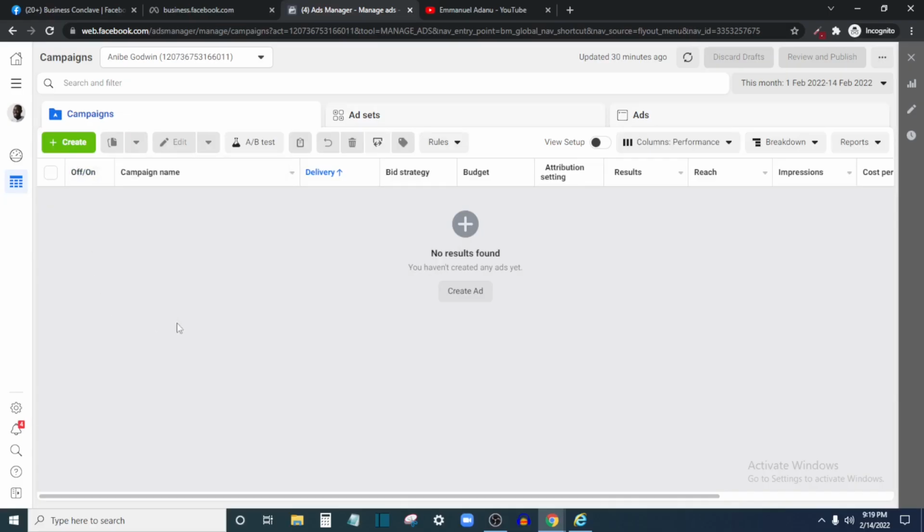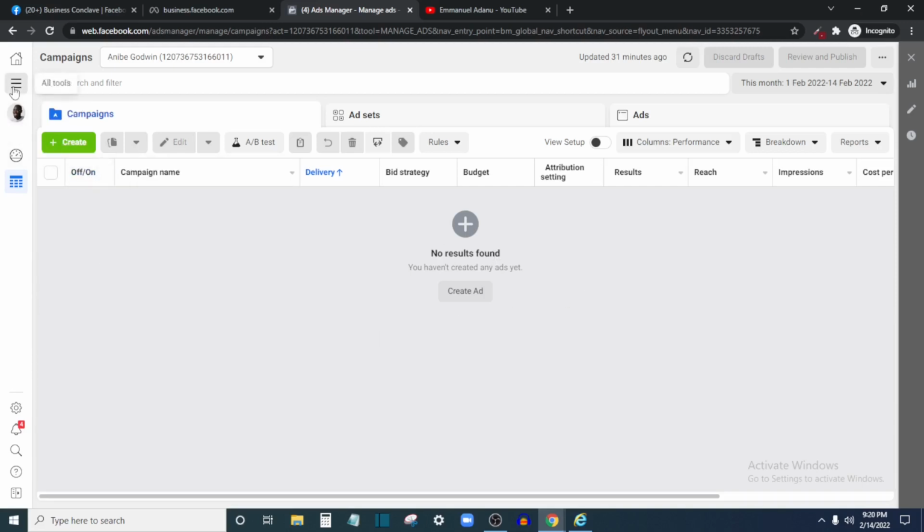Also, before you can run ads on Facebook, you need a Facebook page. So you just go to your Facebook account and set up your Facebook page properly, in line with your type of business, your category of business. You want your page to reflect that you're a serious business. You want your page to help you build trust in the people you'll be marketing to. One way you can do that is through content creation, so you add a lot of content to your page before you start running ads.